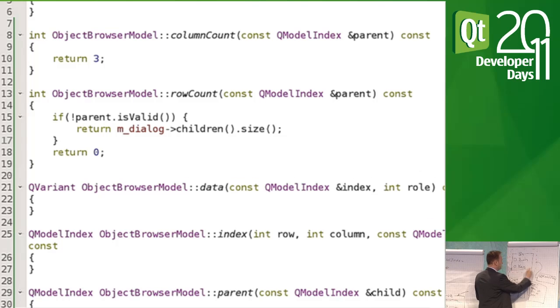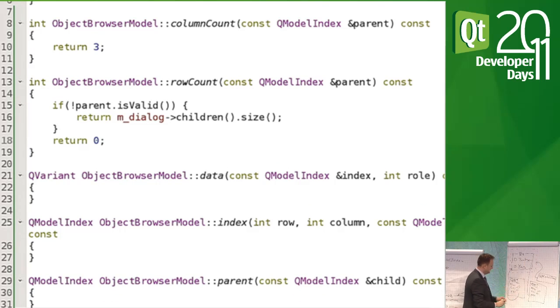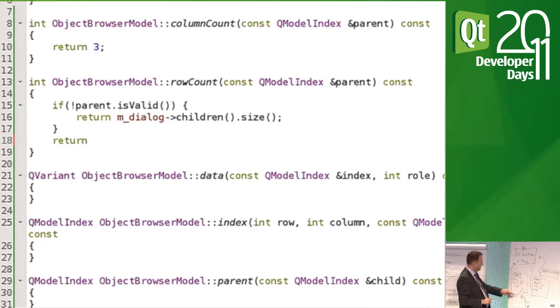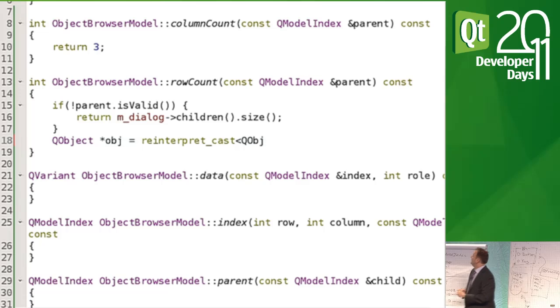So for the other levels, we have to figure out how to actually get to the object we are currently working with. And I think Jesper will get to that in a second. This will be represented, sorry for the ugly font here, as a tree looking like this. And the blah here, of course, refers to this model index here. So there's an association between that blah text in my tree and the model index. And the model index has the internal pointer up there. What did you do?